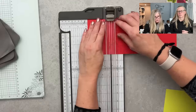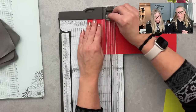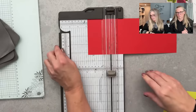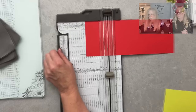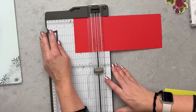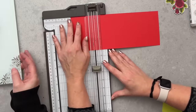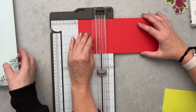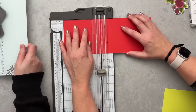So I'm going to score this. It is 4 1/4 by 11 inches. But don't feel like you need to write that down because we have a free PDF. And I'm actually just going to get rid of us for a minute. That's fine. You can download that free PDF, and you don't need to worry about writing anything down. I like to make it easy for you guys.